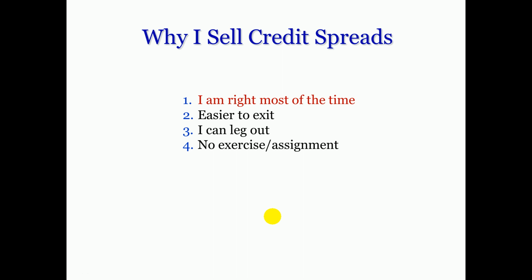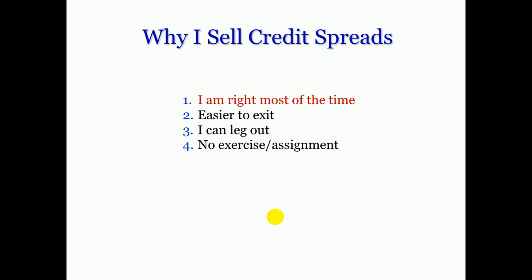So why do I sell credit spreads? Number one, and this might sound cocky, I'm right most of the time. Well, for this particular strategy, because I'm only bringing in, say, 50 cents, but I'm risking $2, I dang well better be right most of the time. If I'm not, I better find a new profession. In fact, 90% of the time, I'm going to be right. So I have to go with that premise.